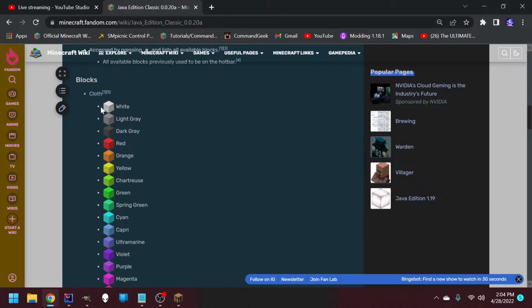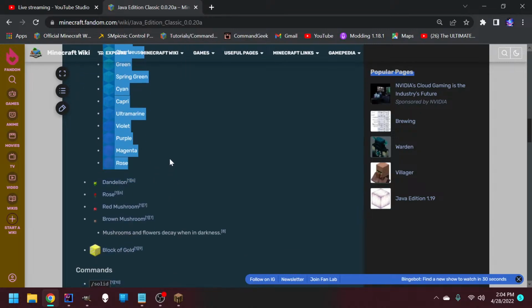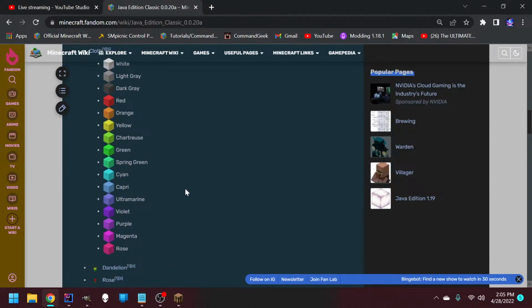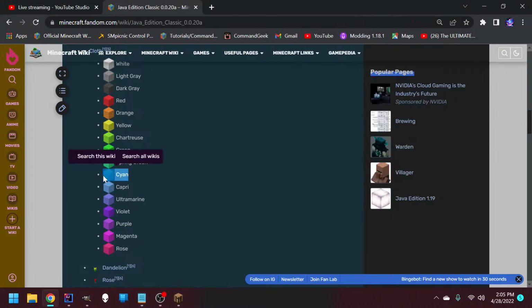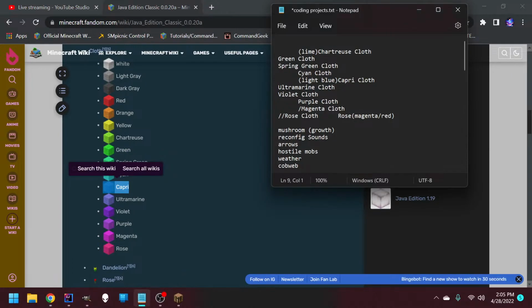Here were all the types of cloth that they were thinking about adding, because it was originally called cloth, and I looked at this and said, ooh, these are some actual pretty colors. So I was comparing them to Minecraft, what we do and don't have, and I was thinking about re-adding the other ones. The ones that are not tabbed are the ones that could be squeezed in, because cyan is already in the game. Capri is light blue, it already exists, and that's why I literally wrote light blue, because they are the same, but it was called Capri at the time. But I need something that just fits with everything, something in between magenta and red, and that's going to be rose.